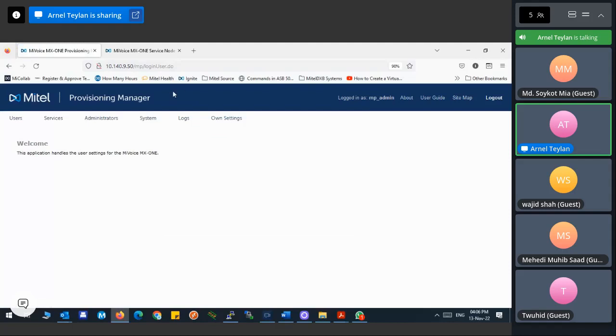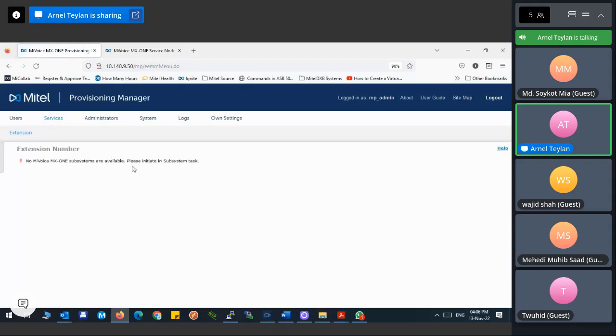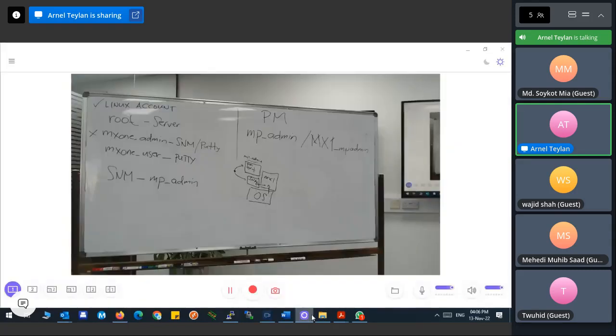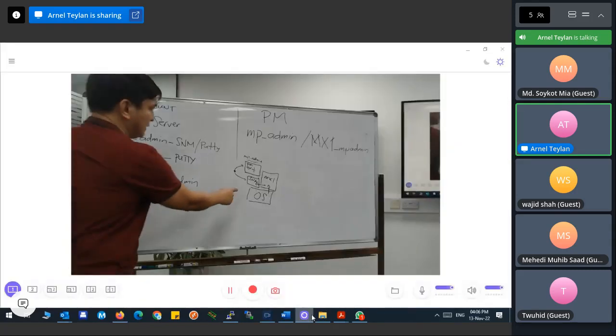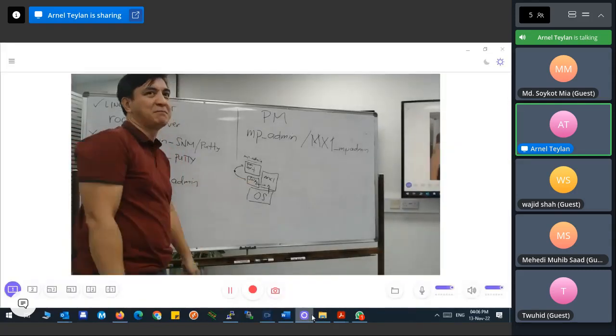So now you can open provisioning manager. But the problem is, without doing the authentication to allow PM to access SNM, this is what happens. I will have lots of errors. See? Subsystem. What is subsystem? The subsystem for PM is SNM.